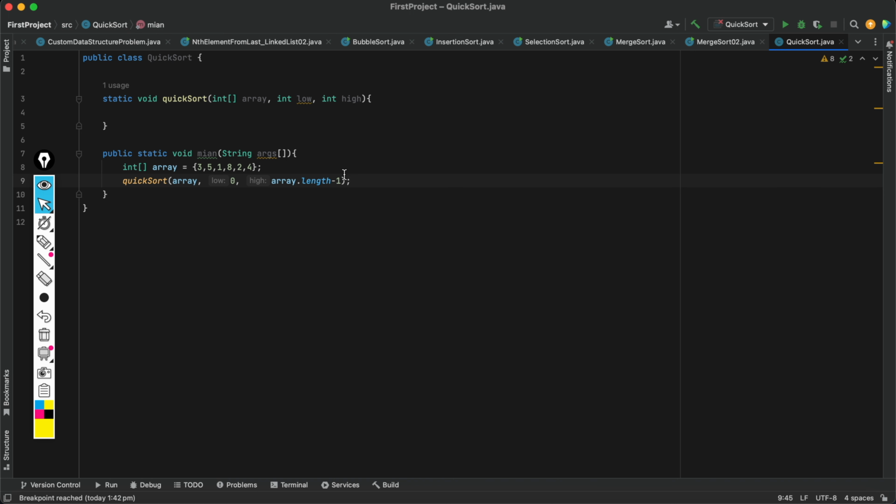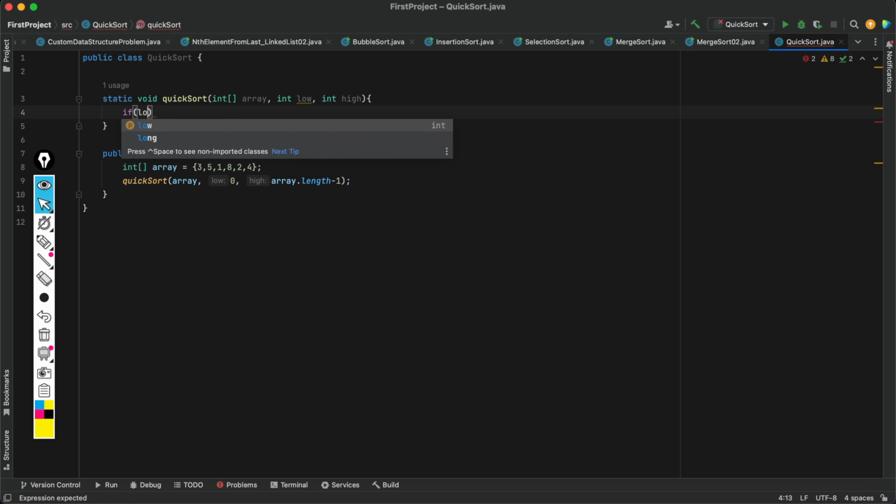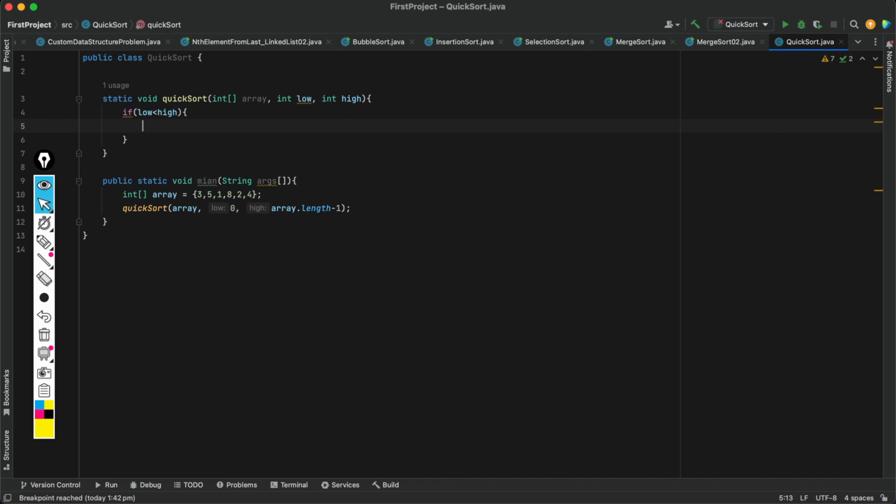Here in the quicksort function I will write my first condition: if my low is less than high, then only I will enter this block. In any case where the low index is not less than the high index, we will consider it sorted.